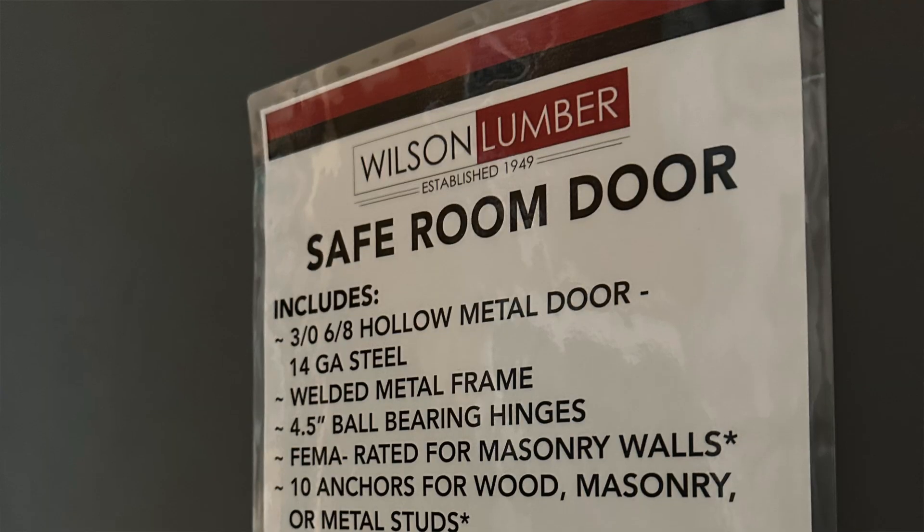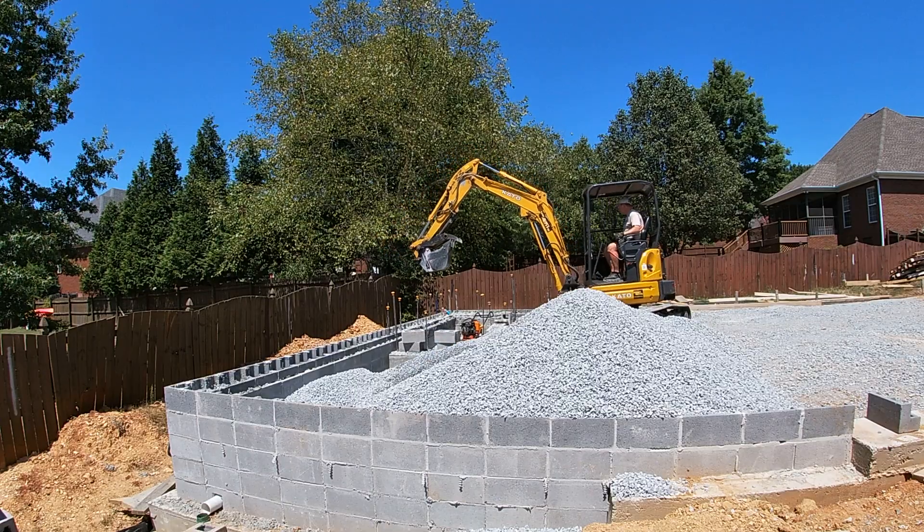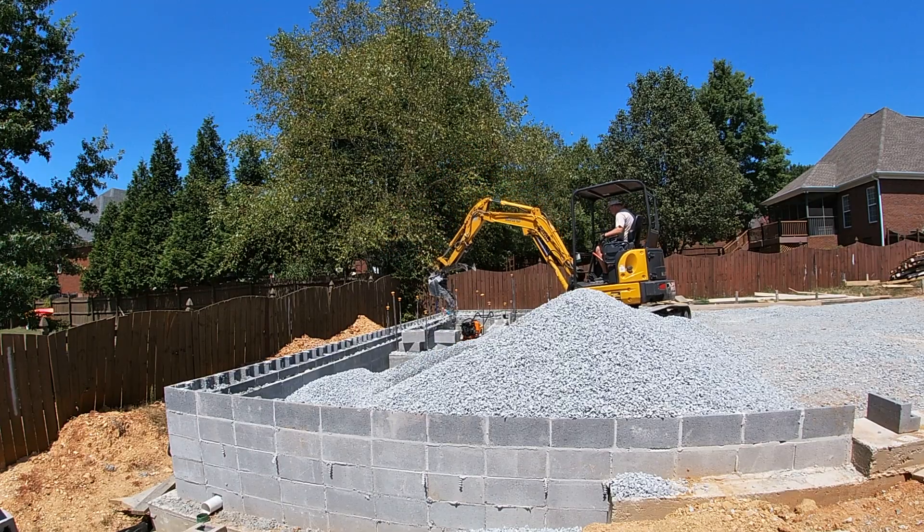I was looking at perhaps doing cinder block. I've had storm shelters in the past and found some of them were just too small. Once you get past the concept of the above-ground storm shelter issue — some people say they'd rather be underground — this one here is going to be good for winds up to 250 miles an hour at least. It's rated with the FEMA door, it's all to code with the 320 door on it. When it comes to building storm shelters, there are three real critical things you need to be aware of.